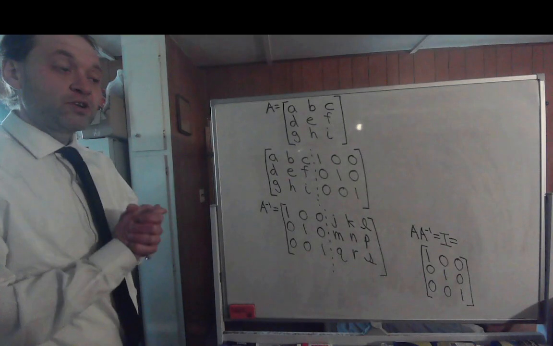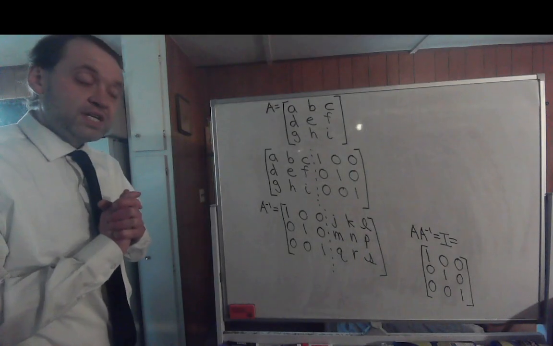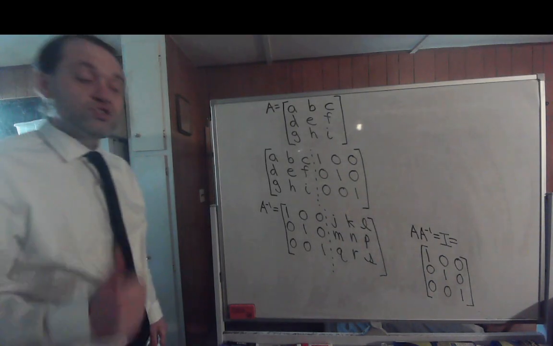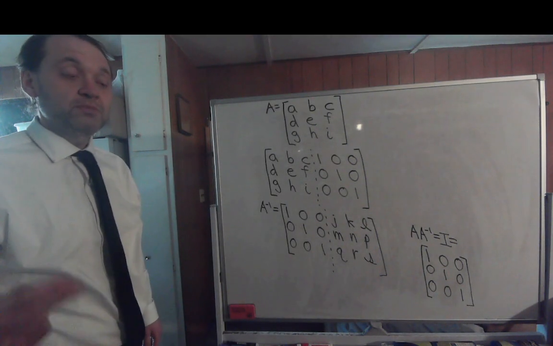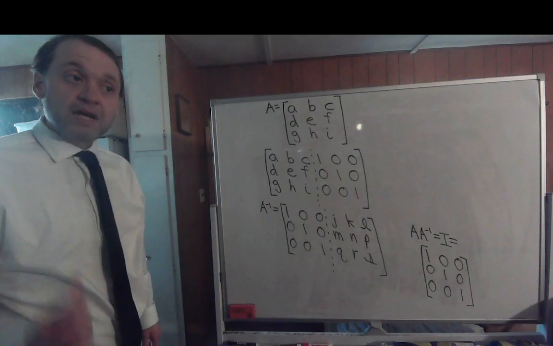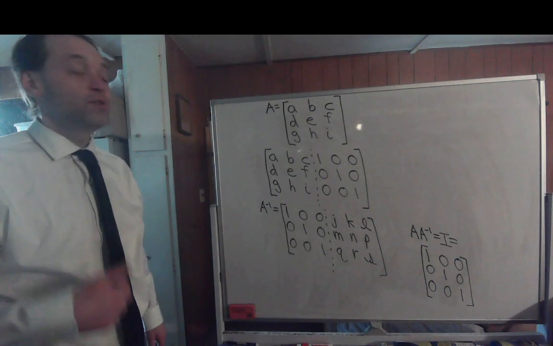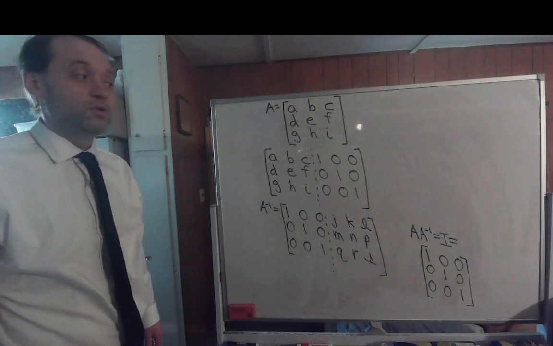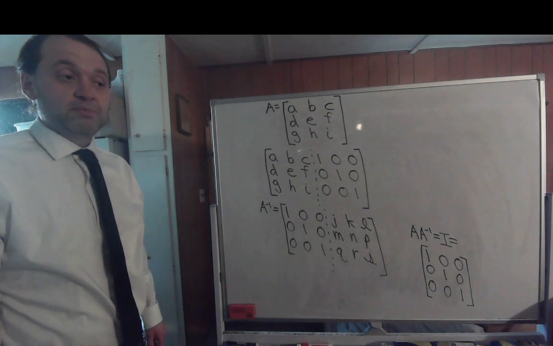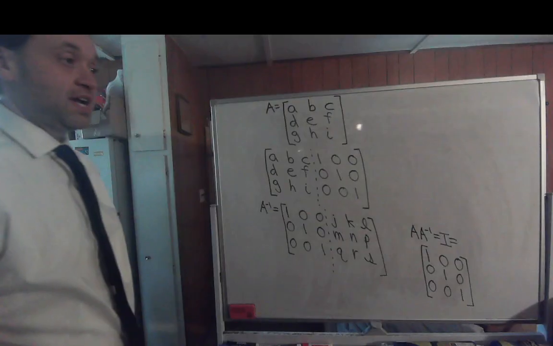So today we are going to continue on with our inverse matrices. We're going to take the inverse of a 3 by 3 matrix. And again, in order for a matrix to have an inverse, two things must be true. One, it's got to be a square matrix, meaning it has the same number of rows as it does columns, such as a 2 by 2, a 3 by 3, a 4 by 4, what have you. And then the other condition is the determinant has to be nonzero. Otherwise, it's what's called not invertible, which means it doesn't have an inverse.